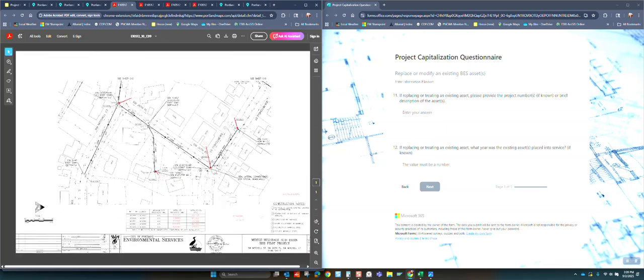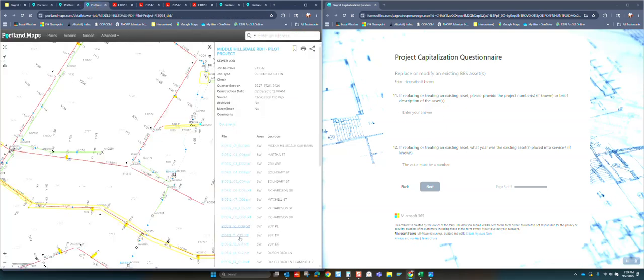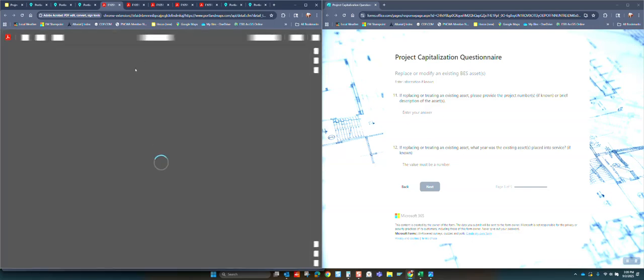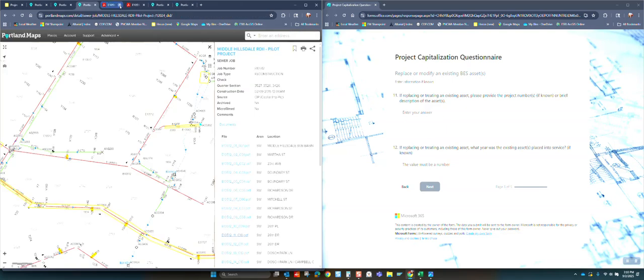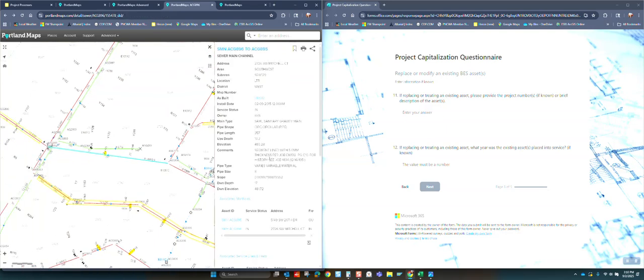You can see that they CIPP'd the main line, but they did not do the laterals. And then let's check C10 just to be sure. You can see here's Mitchell Court and here's 26, and they did not do the laterals. So that means that this is not the as-built for the lateral, right? That means that it's the as-built for the main line. So what was the original as-built for this pipe before it was lined?